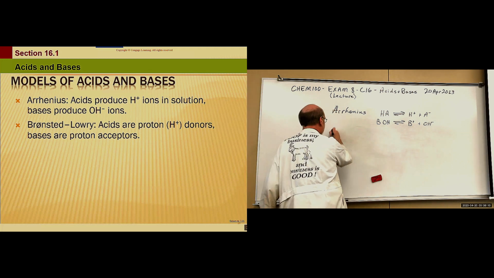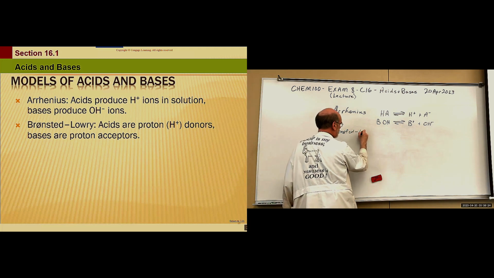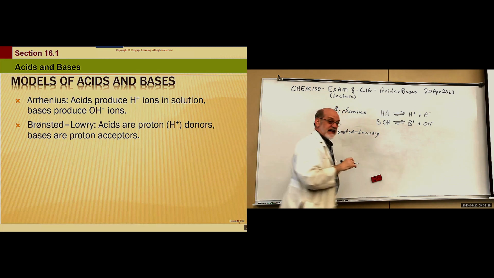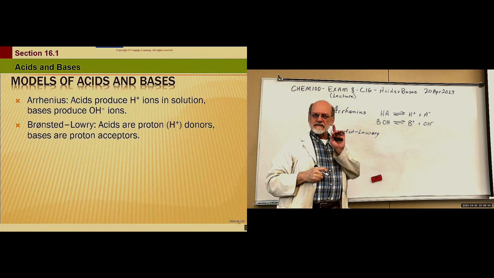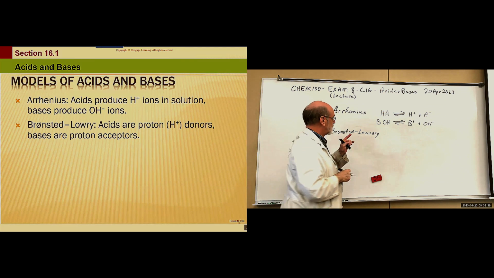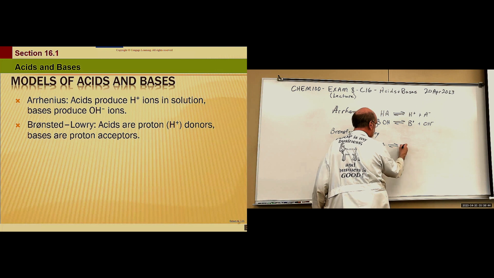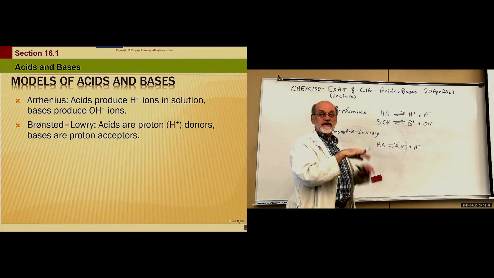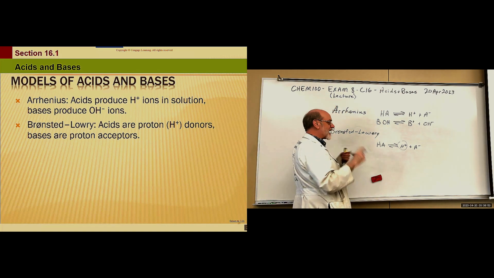All right, so Bronsted and Lowry proposed this definition. An acid is any molecule in aqueous solution that can donate a proton. So there you are. This acid can donate a proton. There it is. It donates that proton to something else. And a base is anything that can accept a proton.